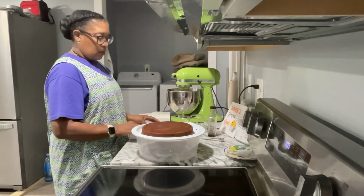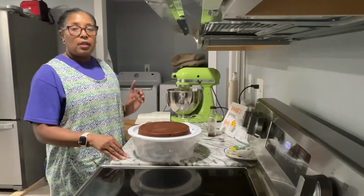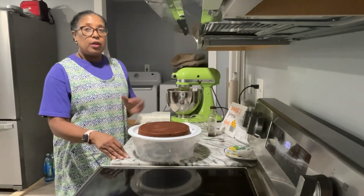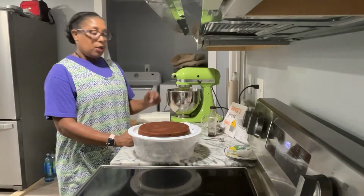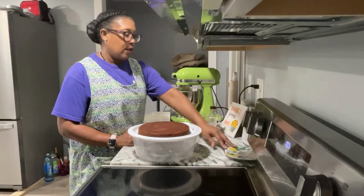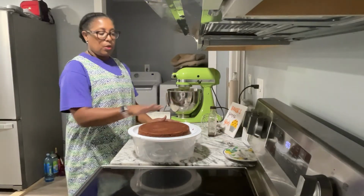So I'm going to leave them laying here and allow them to continue to cool because the frosting is still in the refrigerator. I checked it. It's not cool enough yet. And then I'll take it out. I'll pick you back up and we'll go through the final prep for the frosting. Okay? So these should be good and cool.